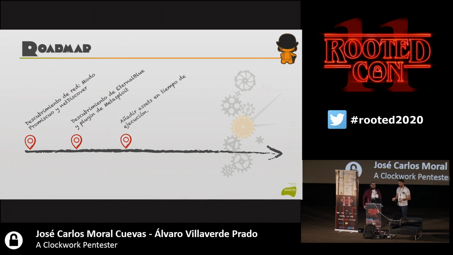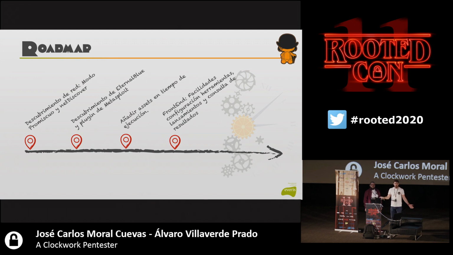We want to be able to add real-time assets. As a pen tester, I come to a customer, I launch that cap, and I do my stuff on the other hand, and I discover important credentials with which this cap can get into devices and do other things. So with the audit that has already been launched, the fact of putting this asset that is a credential and telling this cap to use it in the audit that's being launched is very important.